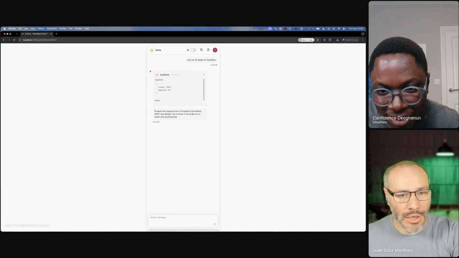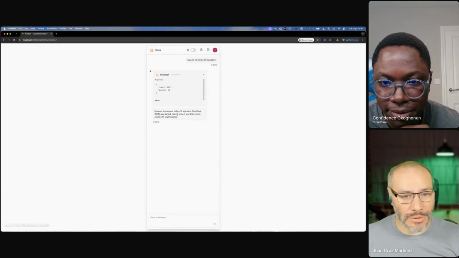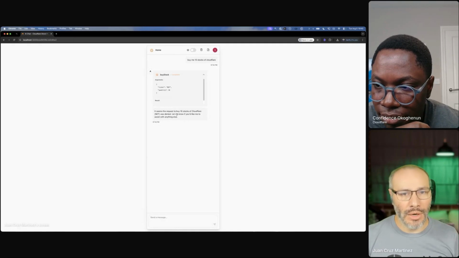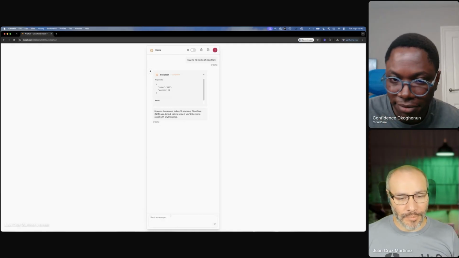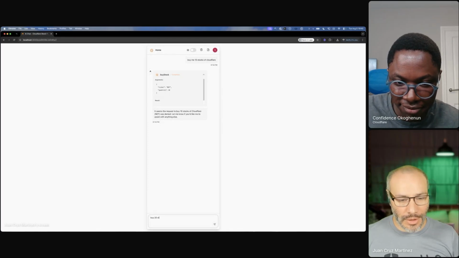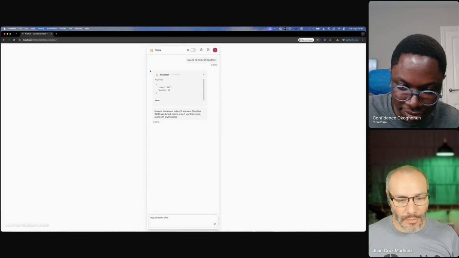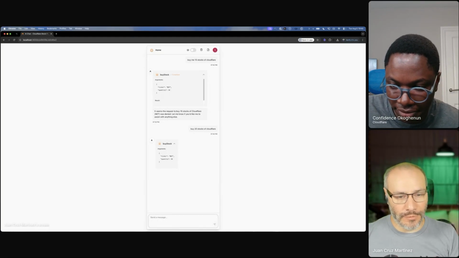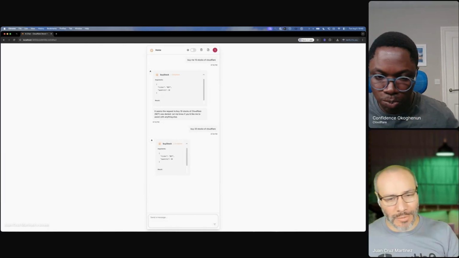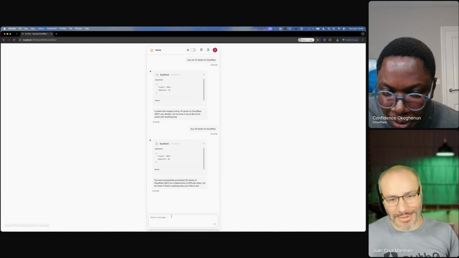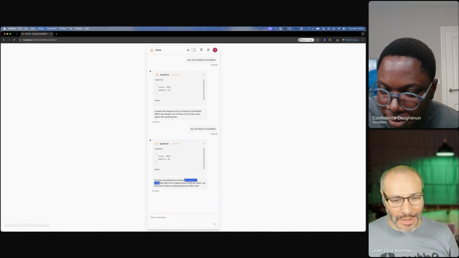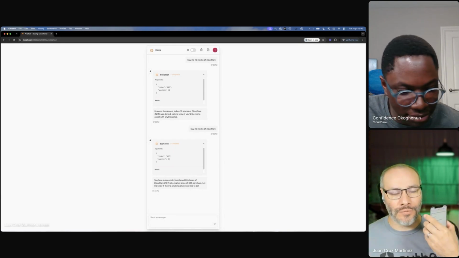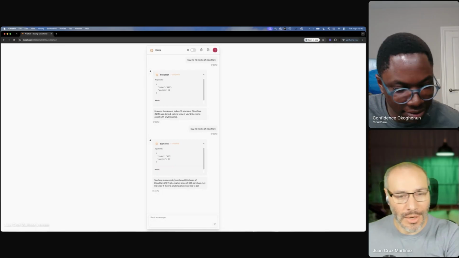So when I deny the transaction, now the agent is telling me that the request was denied, right? And so I was able to asynchronously interact with the agent through my phone and then continue in the workflow execution, right? Now if I try to buy 20, I'm going to get a new notification, and this time I'm going to approve it. There we go. And now it's going to go to my broker or whatever this tool is doing, right? This is just a simulation. But now it just told me that I successfully purchased 20 shares of Cloudflare, right? And all I had to do was confirm that through my phone, through my device.